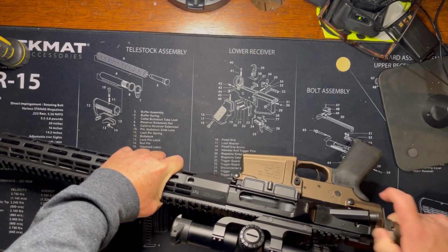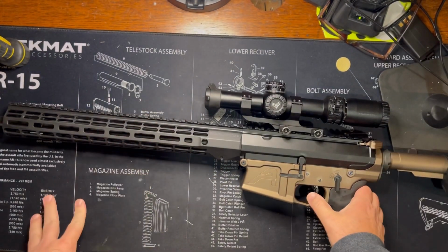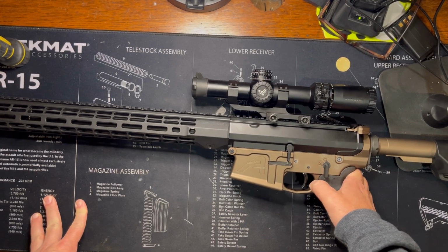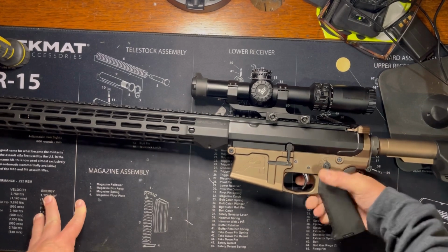We're just closing that. I just want to check the trigger. This just has a standard mil-spec trigger in it. I am probably going to replace this with a LaRue MBT-2S trigger, which I find to be, for the price, pretty dang hard to beat. But okay, so let's just take a look at what the trigger pull on this is.